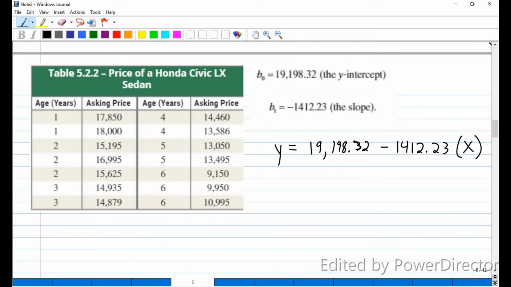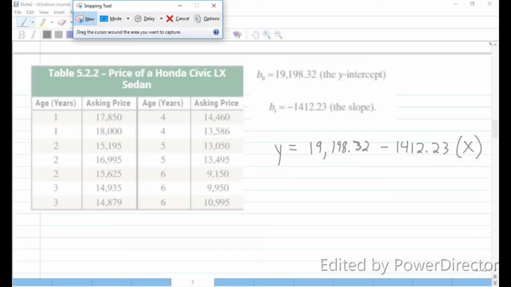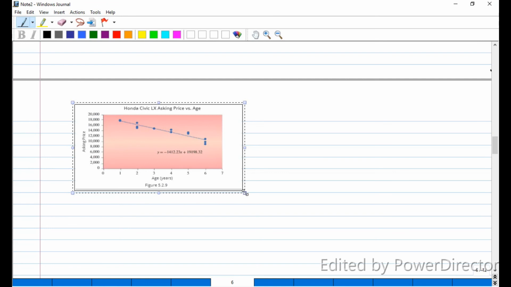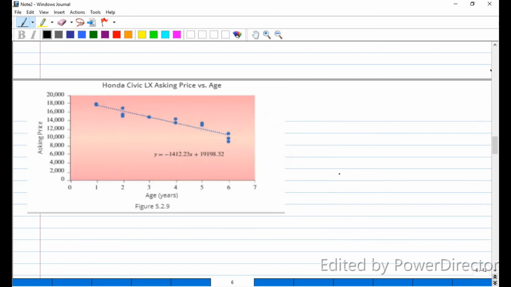All right. So if I type these into Excel, these two data sets, the age in years, that would be my X values. And the asking price, that would be my Y values. All right, and I got it to graph it and come up with the equation, which we just came up with. It would probably list the X value first, just like this figure I'm about to put up here. It wouldn't look this pretty, but it would look something like that. And it would give us the equation.